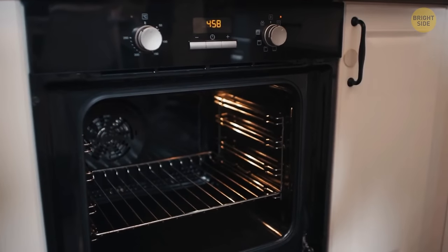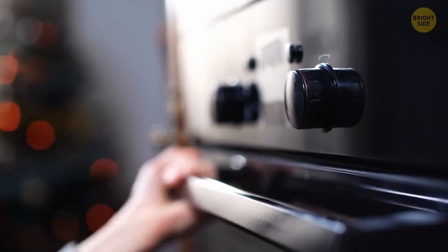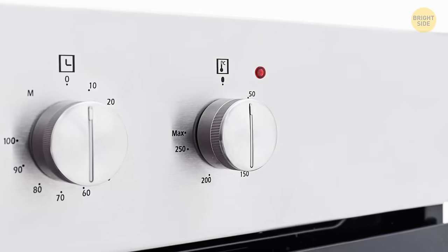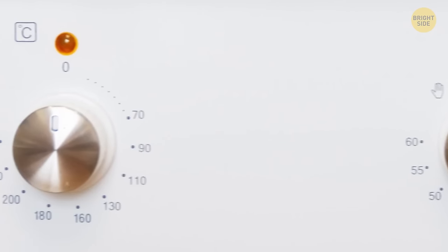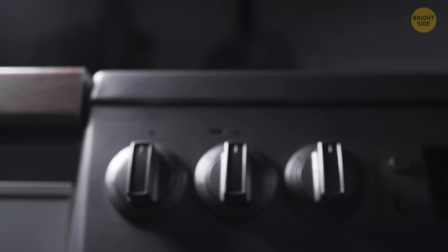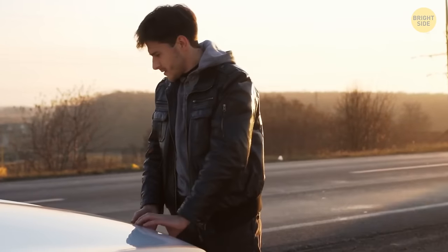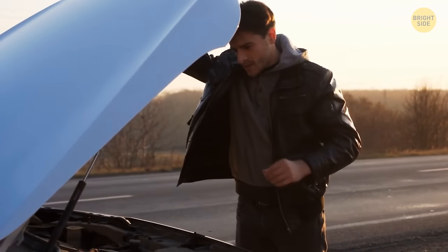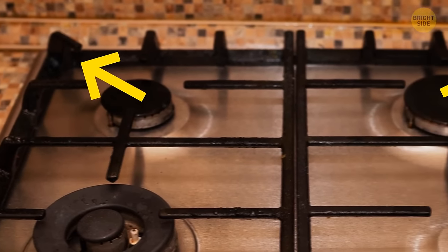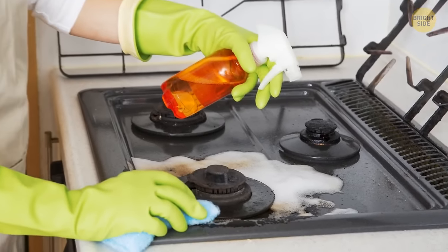If the heat on your oven is too high or you need to cook some delicate dishes that require more control over the temperature, there's an easy way to adjust that. The knobs on your oven should come with calibration screws on their backs — pop out the plastic knob and adjust it to your preferences. Be sure to disconnect the oven from any energy source before doing it. Your stove and your car also have something in common: they both have hoods you can open. Look closely at the top of your kitchen stove and you'll see two hinges on the back corners — lift it up and clean out all the grime that's been stuck in there.